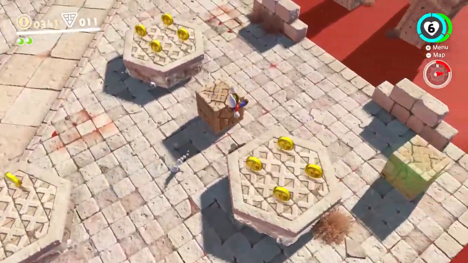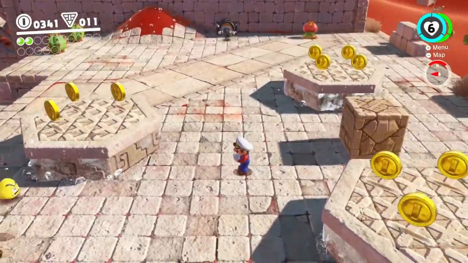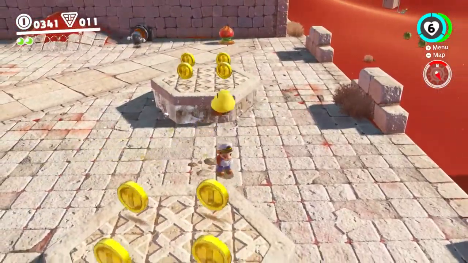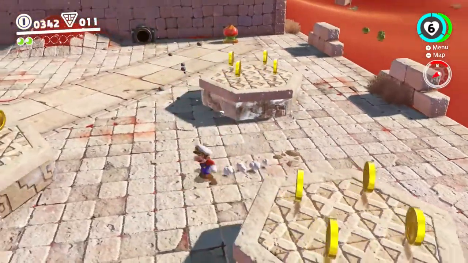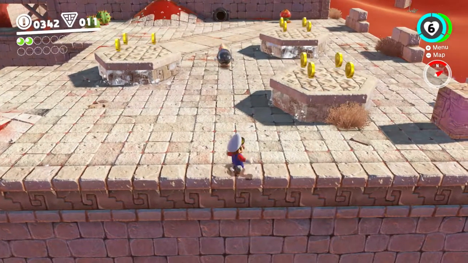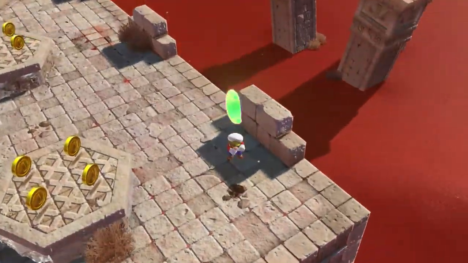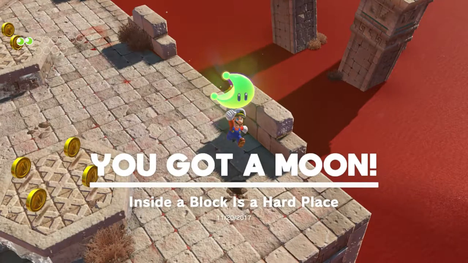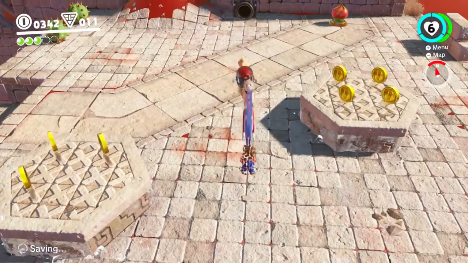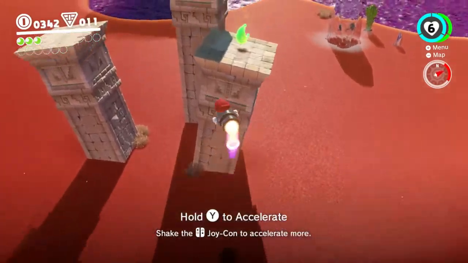Hey, bro. Hey, yo. Hello. Okay. Goomba. Goomba on the loose. Whoa. That was close. Get the moon. Okay, I got the moon. So inside a block is a hard place. Yes, bro, you're right. Inside a block is actually a hard place.